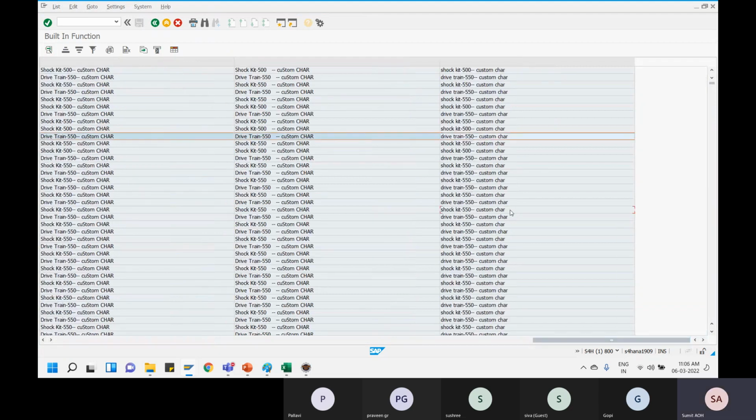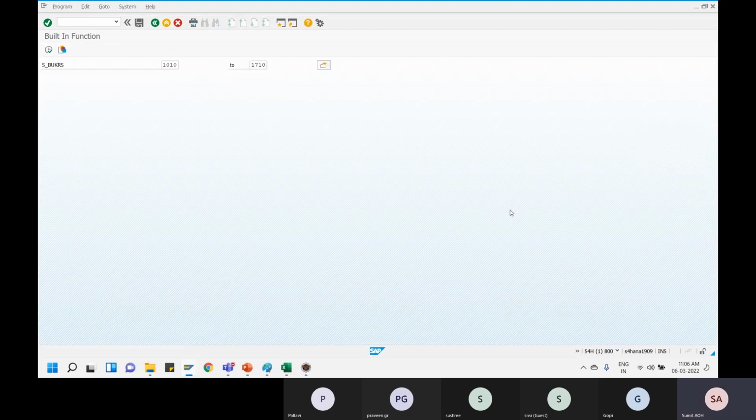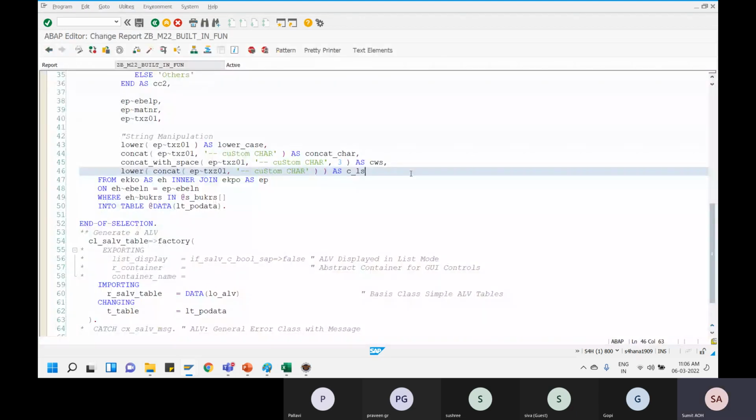Okay, so that is what the system would ultimately do for you. You would be getting the concatenation as well as lower translation of the data at the same time. There are plenty of such SQL functions for string manipulation; these are the most frequently used ones. Let's go with the next one.